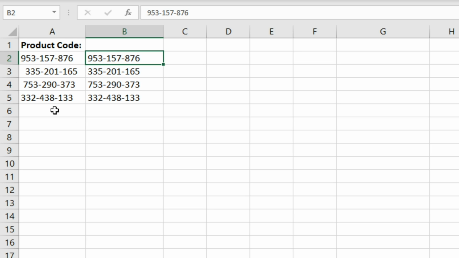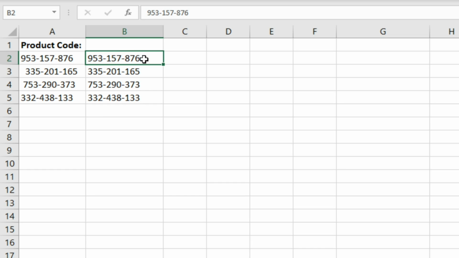Say for example you had your product codes listed in one part of your spreadsheet and the product codes listed elsewhere in the spreadsheet, and you wanted to use a VLOOKUP formula if you're dealing with a larger data range with other values in it. And say the product code lists were formatted inconsistently, so that one of the lists was clean without any spaces and the other one had spaces. If you did a VLOOKUP formula there, it wouldn't work properly because the fact that there's spaces means the values are actually different. So it's a good way to get your data consistent before you start doing things like lookups in Excel. So that's the trim function.